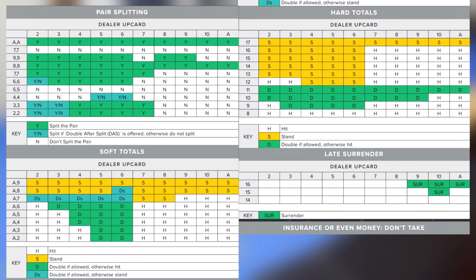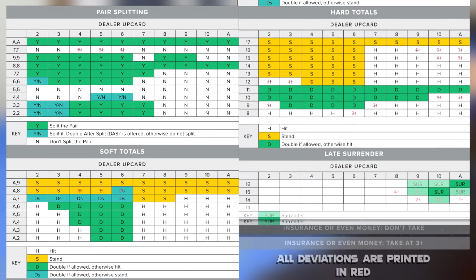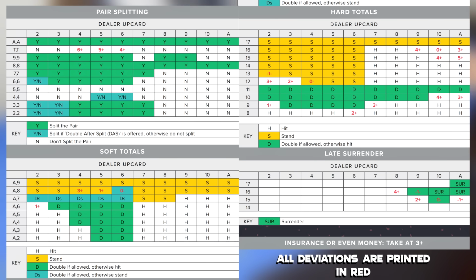Now we will get into some count-based deviations. Earlier in this video, we talked about basic strategy. It is the proper way to play blackjack. No matter what hand is dealt, there will be a proper move dictated by basic strategy. However, once you are able to determine the true count, there are some playing decisions that will change. These are called deviations, and they are changes to basic strategy that take place when the true count is at certain levels.